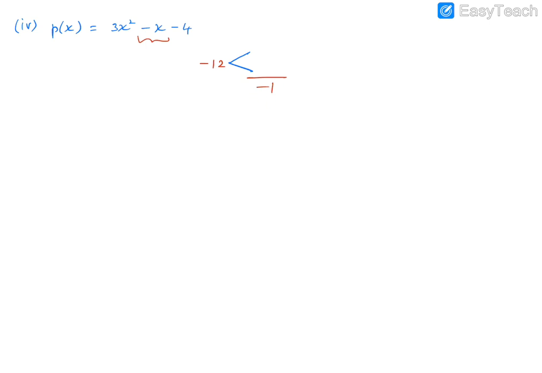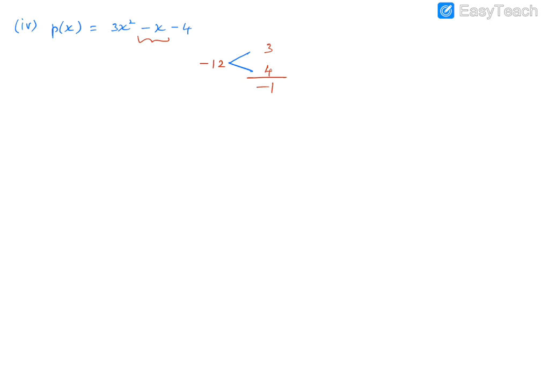Similarly, we can use 6 and 2. So 6 into -2 or -6 into +2 will give us -12, but 6 and 2 will never add up to -1 with all possible combinations of the signs. So the next option is 3 into 4, and I think that looks like a plausible answer.